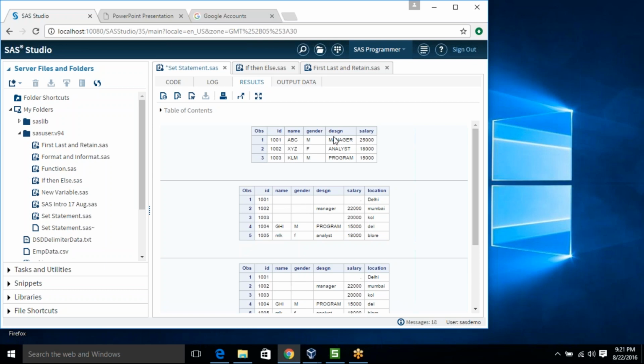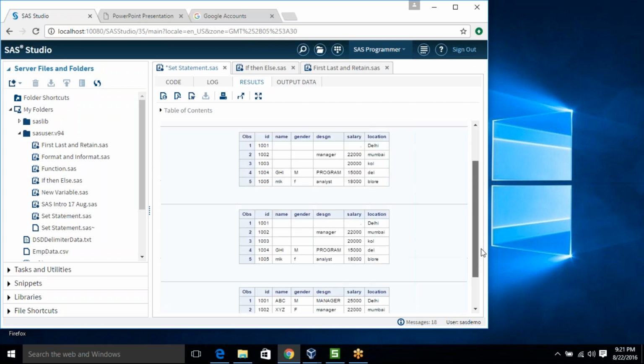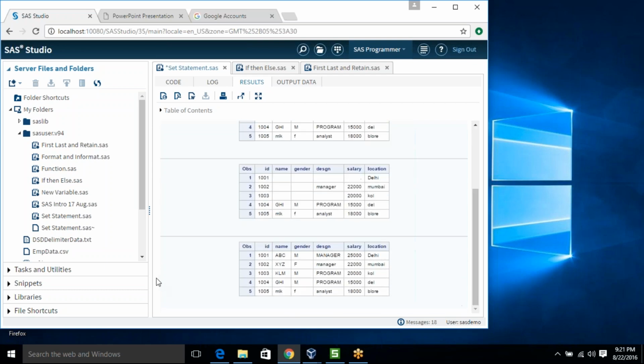This value is also replaced, and salary also has been replaced. But just look at the update. You can see that the missing value has not been replaced. So there is a significant difference between your merge and update.